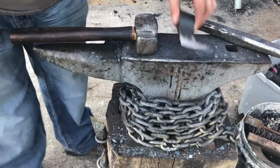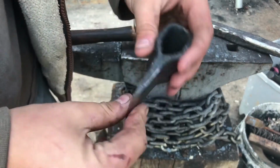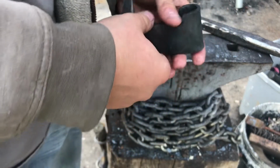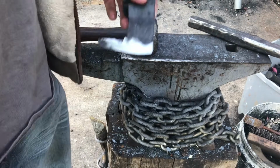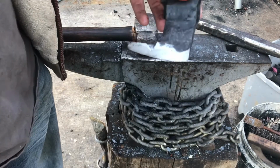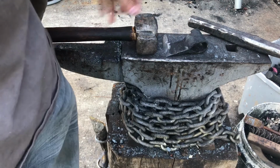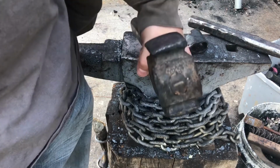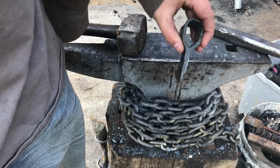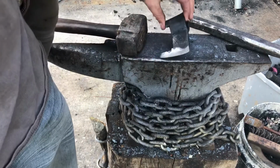Alright, as you can see, I've got the profile done on the hatchet here. I've got it all forged out, so I'm going to make the handle now. I'm going to use a piece of maple that I got from my backyard. It's just a small tree. I'm going to cut a piece off of it and refine it down with my table saw. And then I'm basically going to do the exact same thing I did with this hammer, the way that I put the handle on. The eye's a bit bigger, so it's going to be a thicker handle for more strength. But I will show you guys what I have when I'm done with the finished axe.